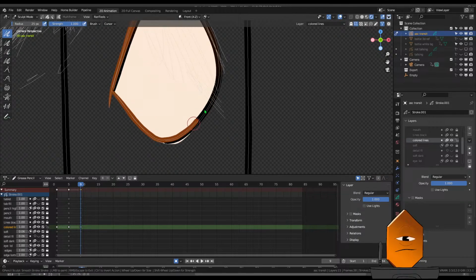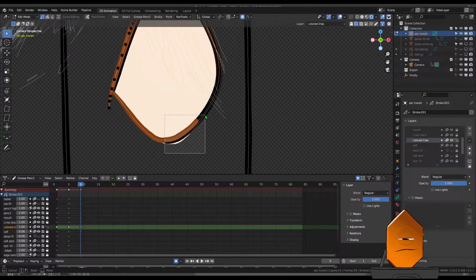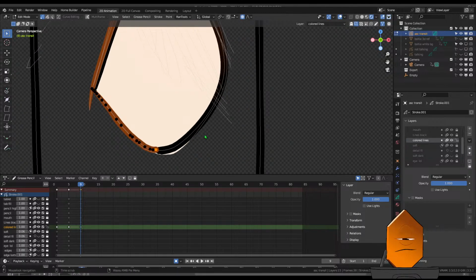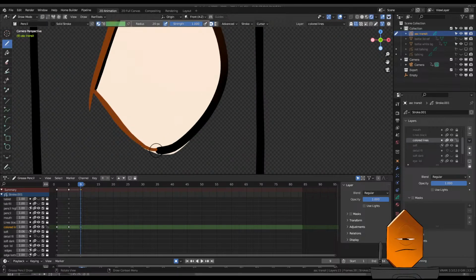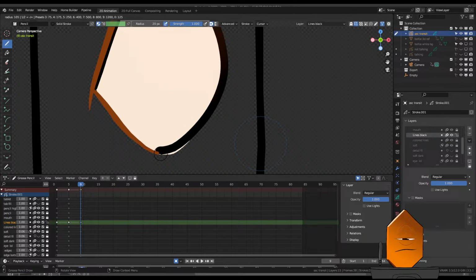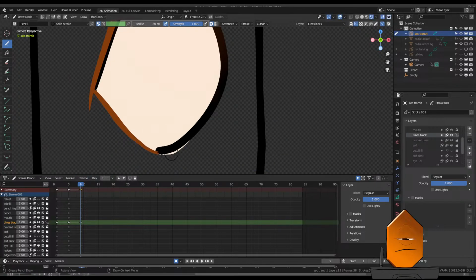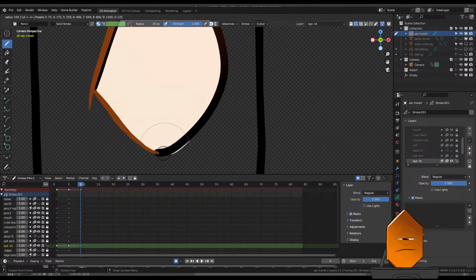So we can grab these. Meet those points. Let's scale these down. And we can scooch that like that. Here. What am I doing? Should be on eye. There we go.